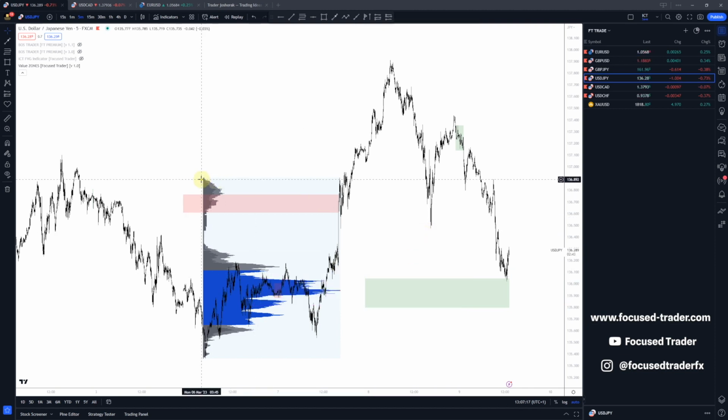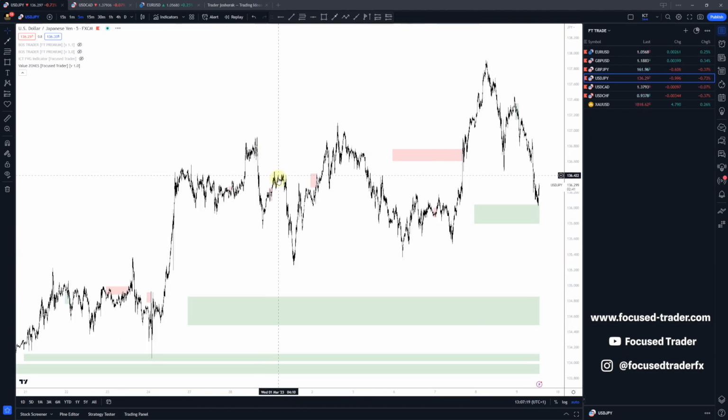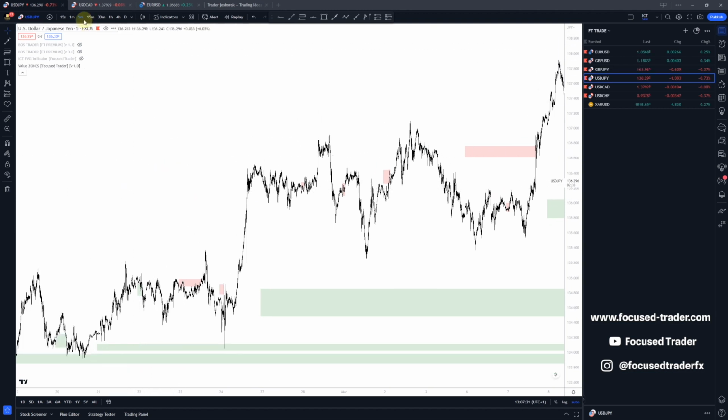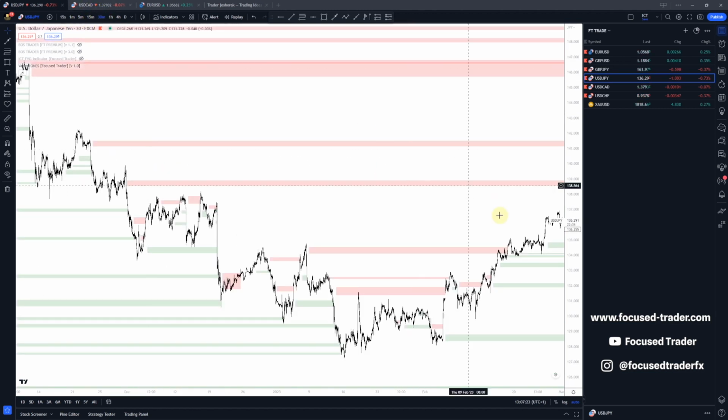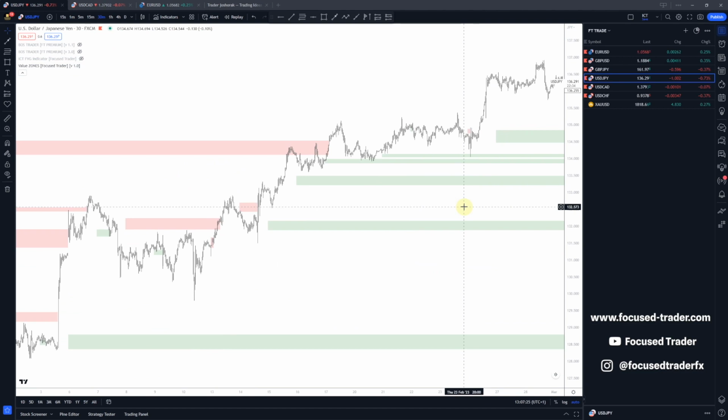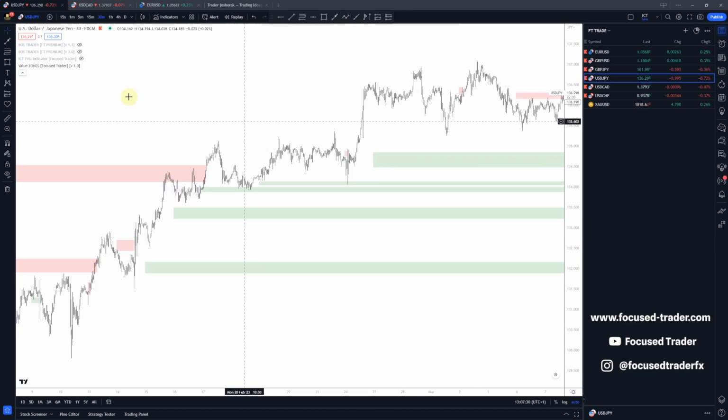Okay, so this is how they work, and actually I will show you also other situations in history where they worked really, really nicely. If I go to 30 minutes, which is not showing very precisely where those value areas are, but again, I will go with my pen tool and you see these beautiful reactions. Also, this could be some sort of reaction. This, and you see, right? You see perfect reactions here and here.